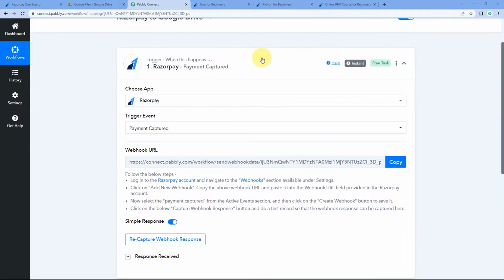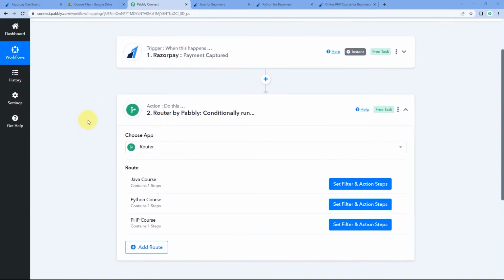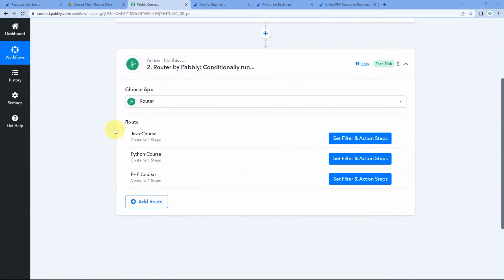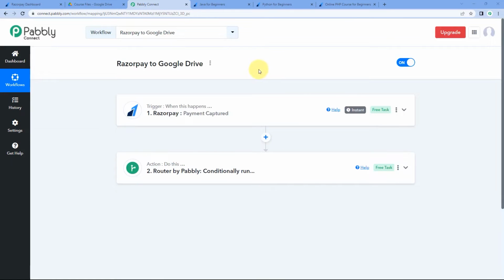Now, every time we receive a payment on our Razorpay account, Pabbly Connect will capture the data of that payment. And what is the amount of the payment? On that basis, we have created 3 different routes over here. And here guys, you will see on that basis what amount of payment we receive, we will select what kind of product we want to send to the customer, or what is the action we want to follow in the automation, by what route this automation will be continued. So here guys, we have successfully created this automation workflow.